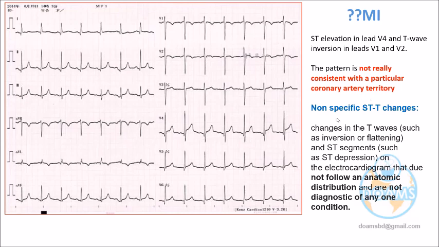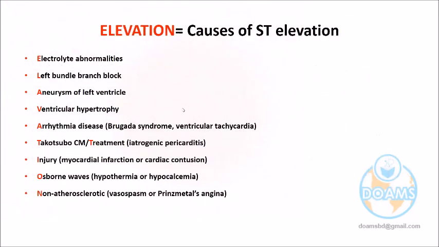These are called non-specific ST change. Actually, it is not an absolutely normal ECG. Somehow there is some problem inside. It is called non-specific STT change. Underlying maybe ischemia also, but the ECG is not correctly showing it. So it is not a particularly specific coronary artery disease. Very often you can find this opinion by the cardiologist in the ECG: non-specific STT change.